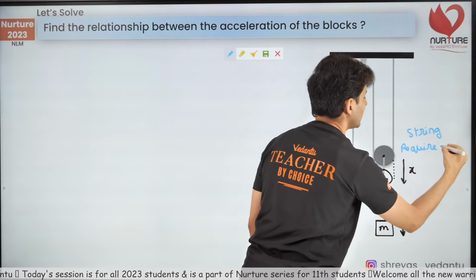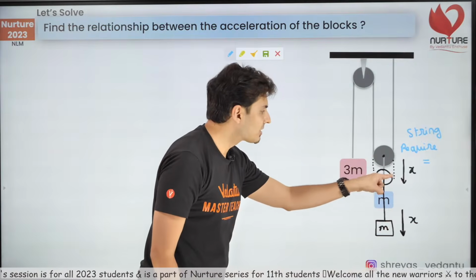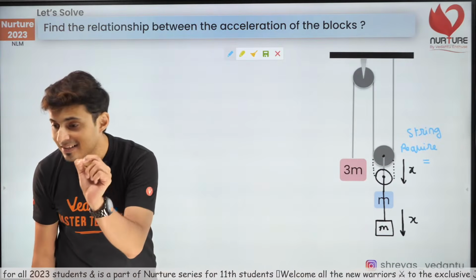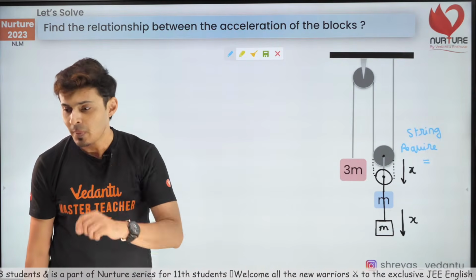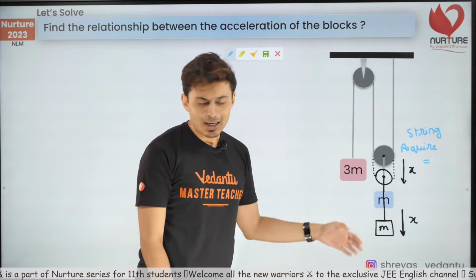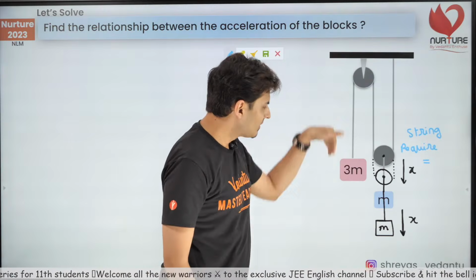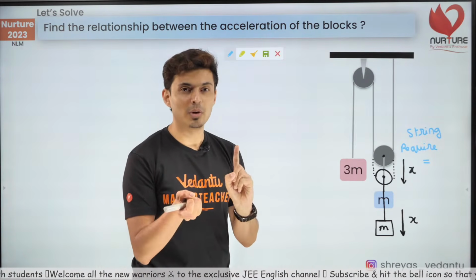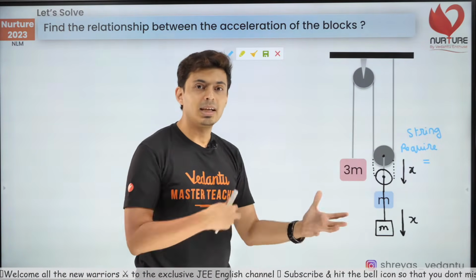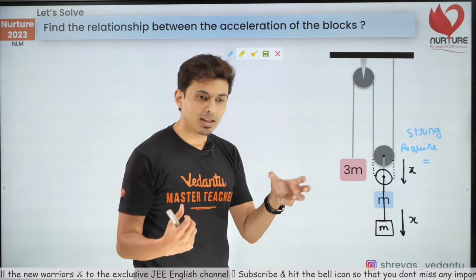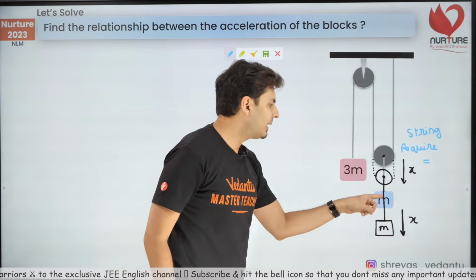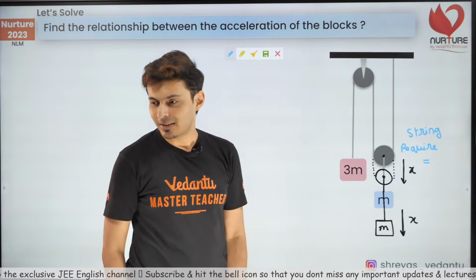Quickly let me know in the chat box. You need string here and string here as well. Excellent, Madhula. Very good, David. So Siva, it doesn't matter. Even if 3m is more, or m is more, it doesn't matter. Even if this goes up and this goes down, the relationship will hold true. If A1 is 5 times A2, it will still hold true whether it goes down or goes up. It's independent of these masses. So it doesn't matter.